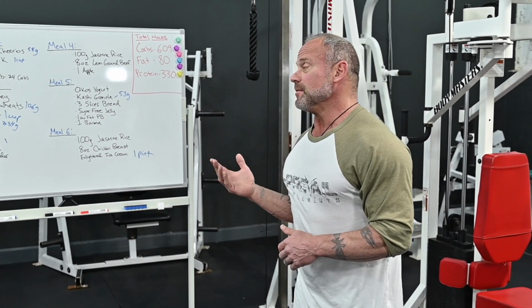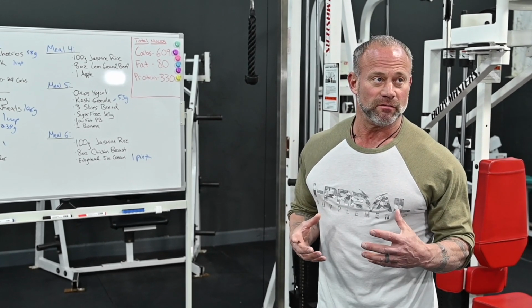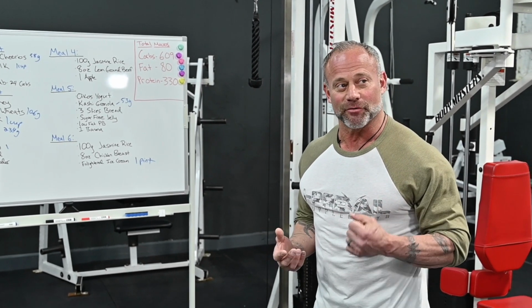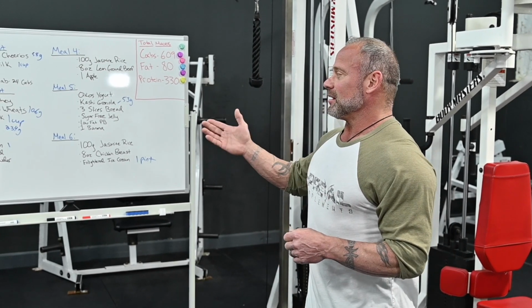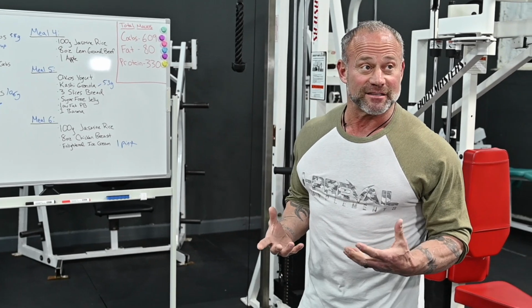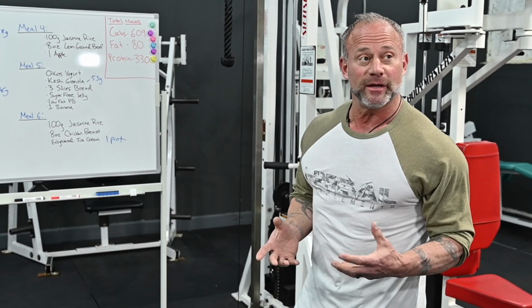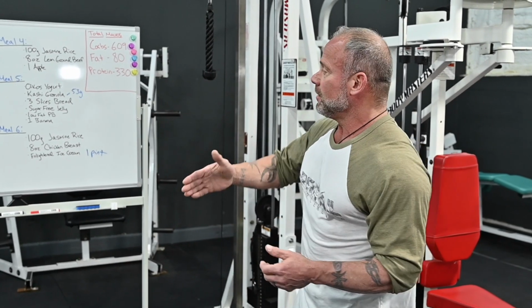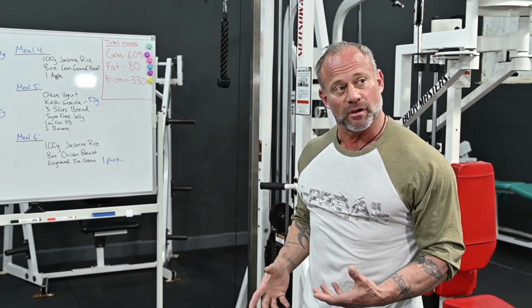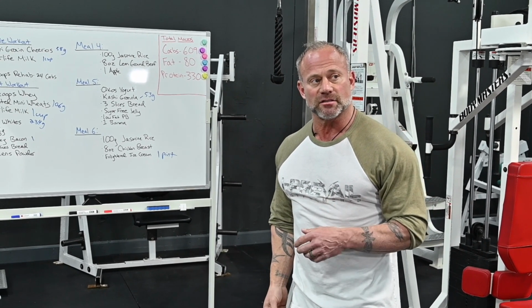I like doing a red meat meal as your first solid food meal post-workout. That's when your body, those capillaries are still open, they're craving it. By doing a lesser, easily digested meal, I mean, you're hungry, you want to get that stuff in you, so having a steak and a potato meal or a steak and a rice meal at that time, I think would suit you a little bit better. Absolutely. And then you could do the lighter foods later on at the end of the day when your body's trying to recover. It's easier on your digestive tract, easier on your digestive system.